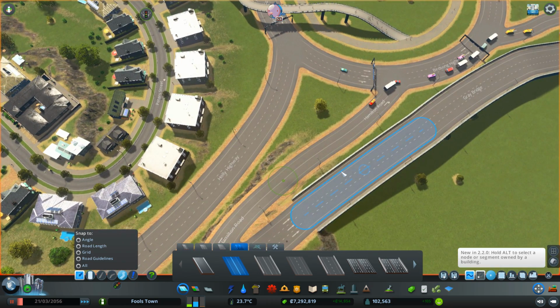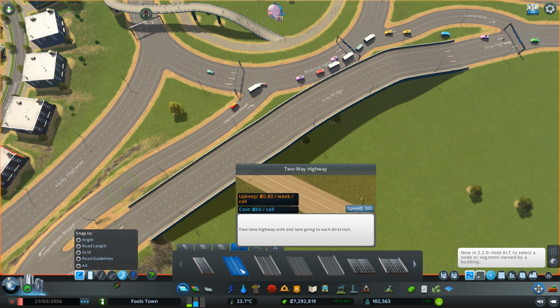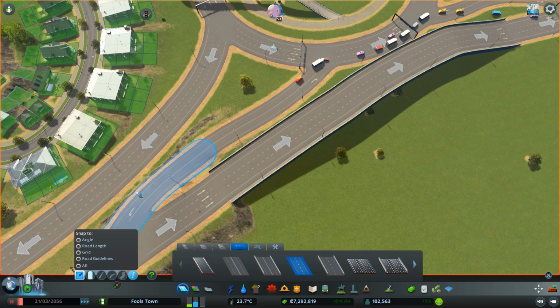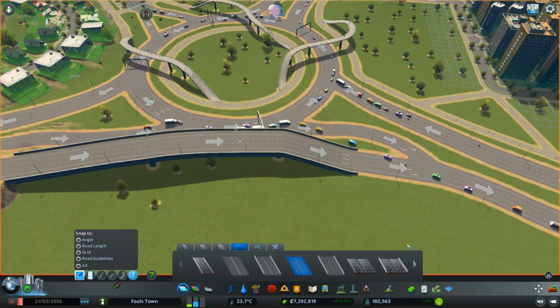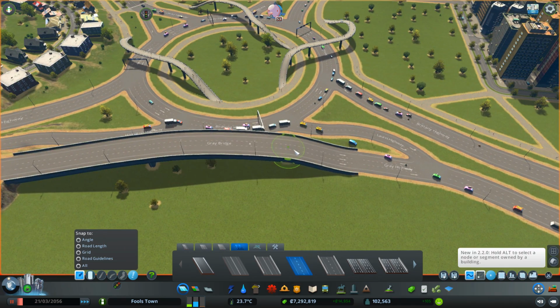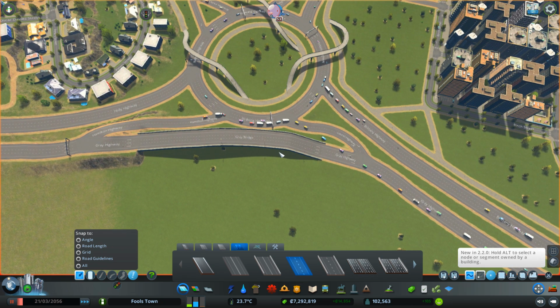I've just realized, is that a two-way lane? It is, isn't it? Is that a two-way highway? It is. Right, two lane. Let me upgrade that. There we go. Just realized what was going on there. Okay, so bring this down a bit. Right, sweet. That does what I now want it to do.